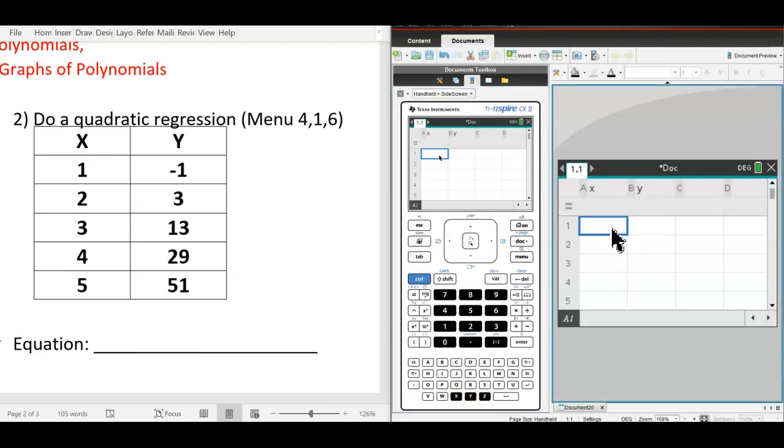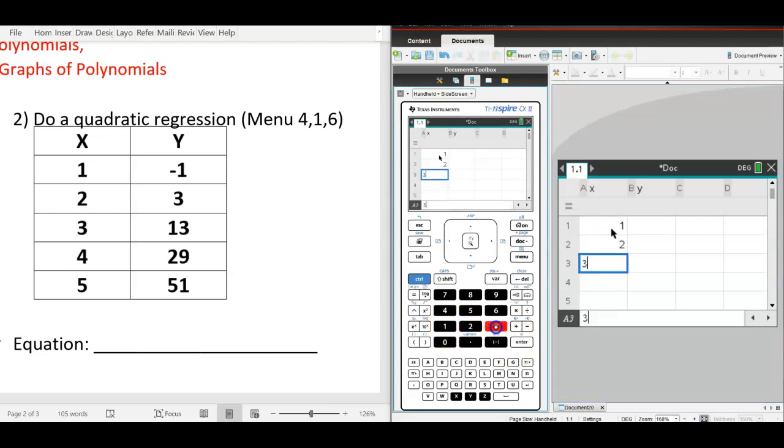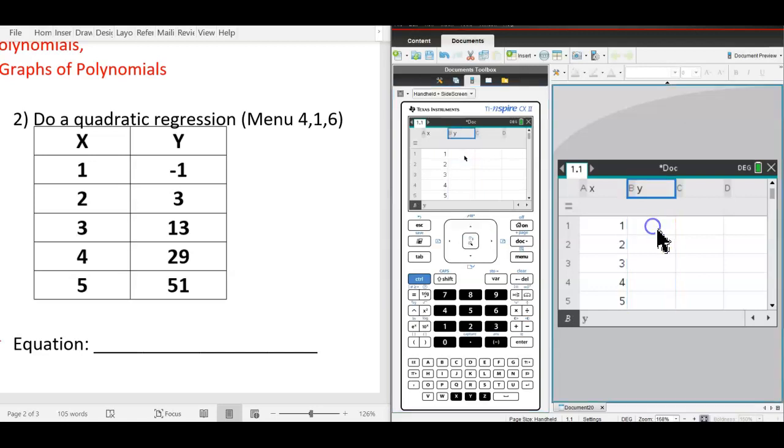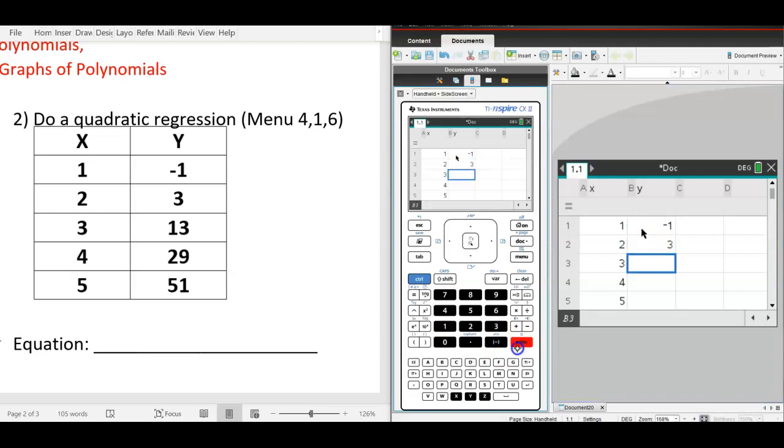And then type in your table: 1, 2, 3, 4, 5, and -1, 3, 13, 29, 51.